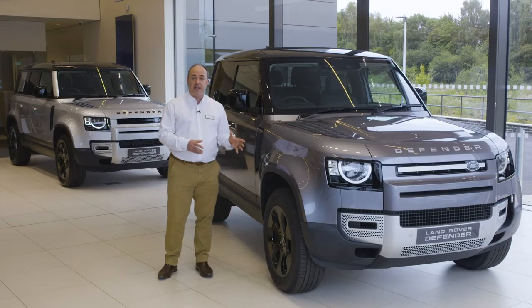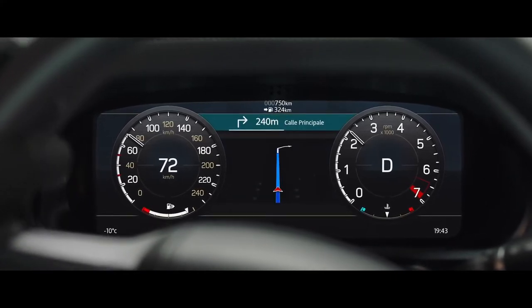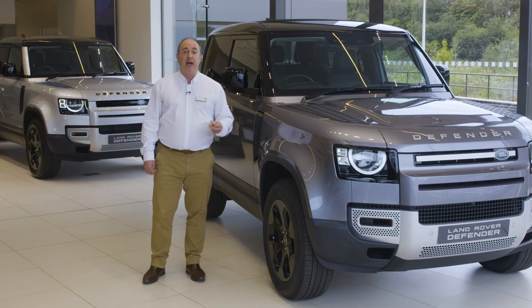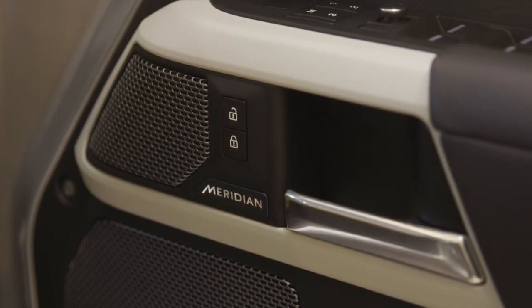The S model adds a grained leather interior, heated power-adjustable front seats, 19-inch alloy wheels, keyless entry, an auto-dipping main beam, and an interactive driver display that replaces the standard dials with a customizable display in front of the driver. SE raises the wheel size to 20 inches, adds blind-spot assist, an electrically adjustable steering column, and memory settings for seat and mirrors — useful if you share the car with another driver — topped off with a Meridian 400-watt 11-speaker stereo.